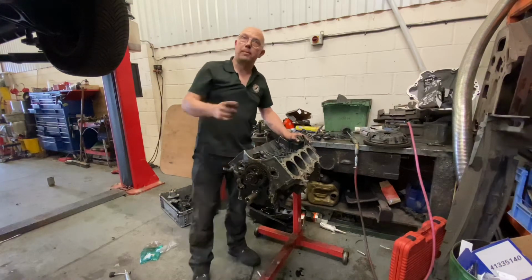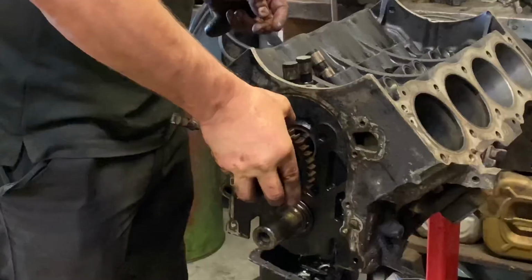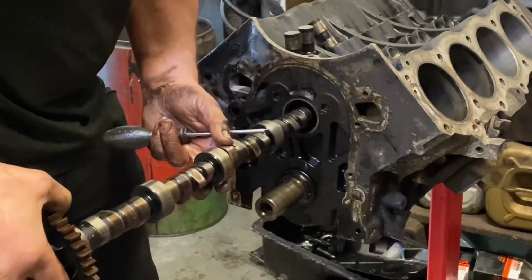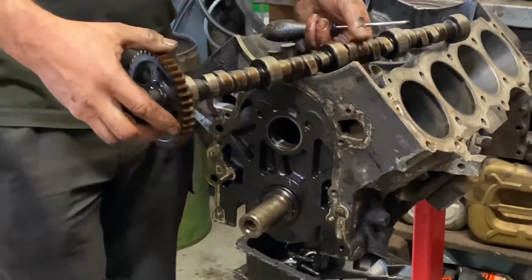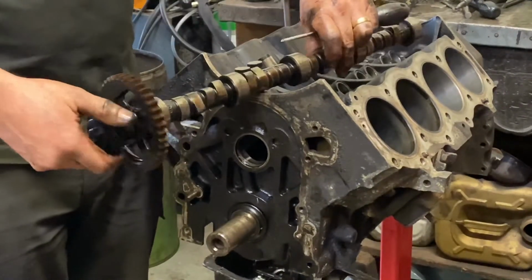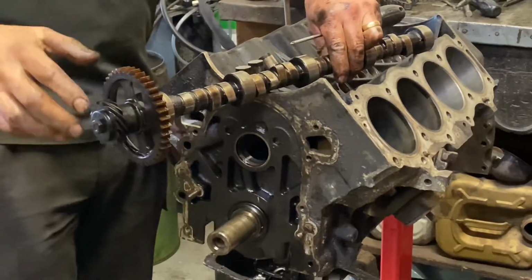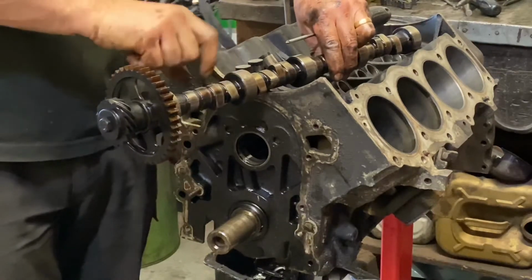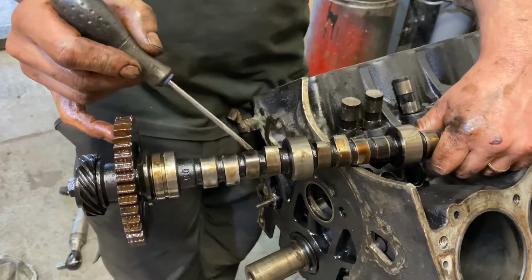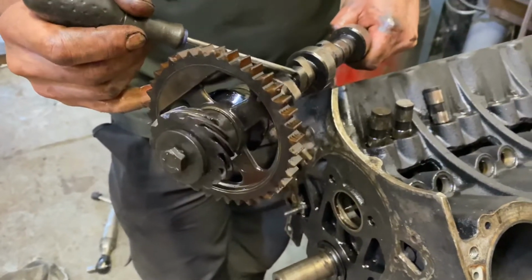So at this point I'm going to whip the cam out. And we're going to see some very worn cam lobes. Right. This is a camshaft, and these are cam lobes. Essentially, as it rotates, it pushes on a push rod up and down, pushes a rocker, and opens a valve. So the shape and height of these are critical to the engine running. So here we have a reasonably healthy looking cam lobe. It's no undue wear, and if we point in there, it looks a reasonable shape.